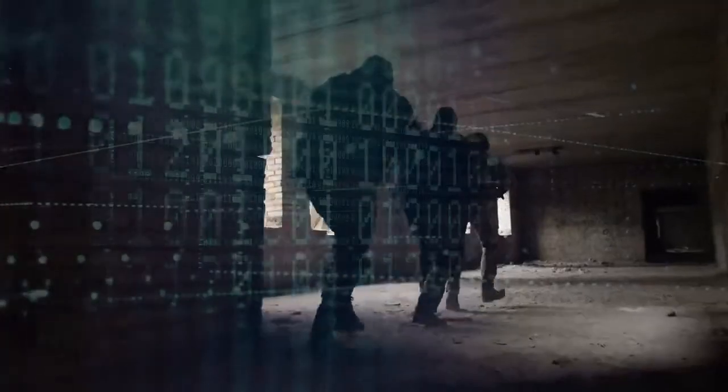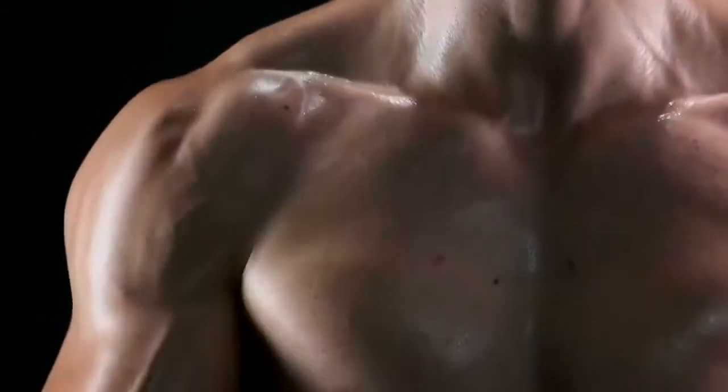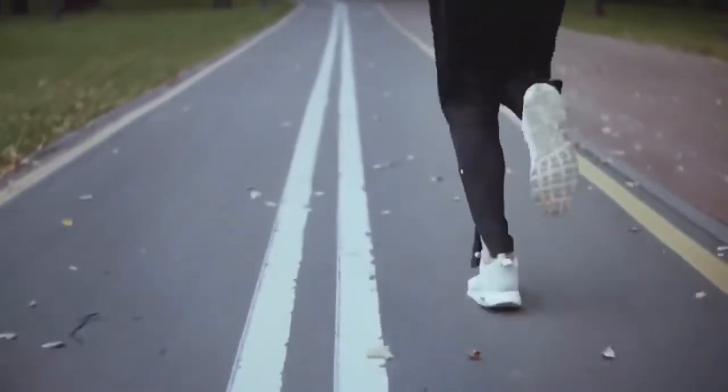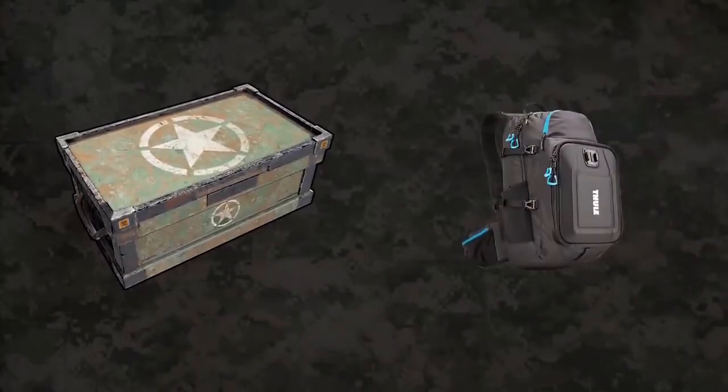The device reads the movements of the warrior and supports them with an effectiveness ratio of 5 to 1. This means the man becomes 5 times stronger. During one of the experiments, a soldier lifted a weight of 100 pounds or 45 kilograms and carried it a long distance without any visible effort. This means that a crate of rockets will be no heavier than an average backpack.